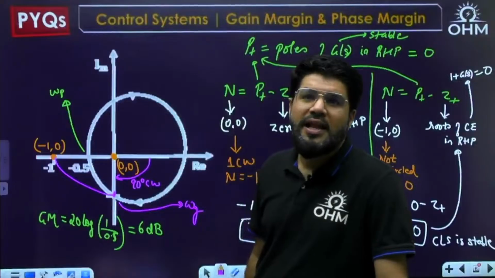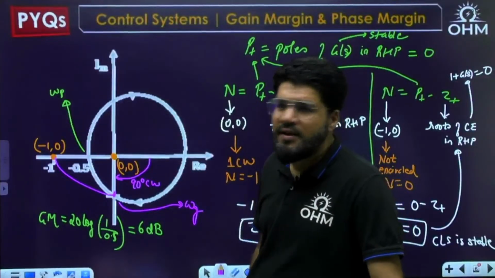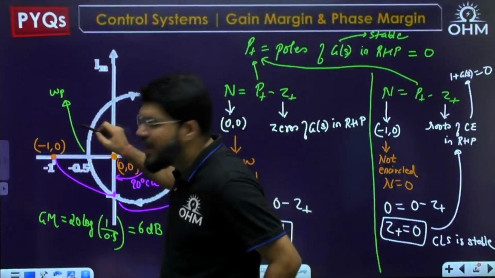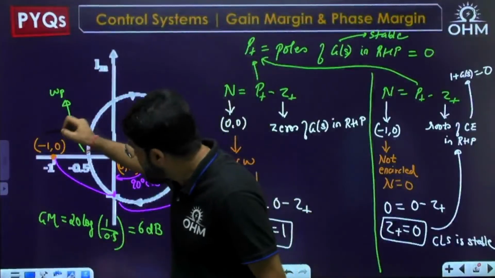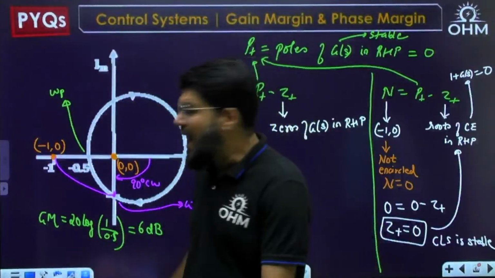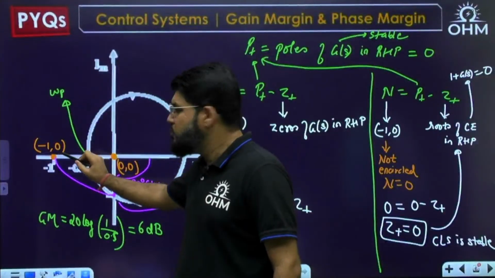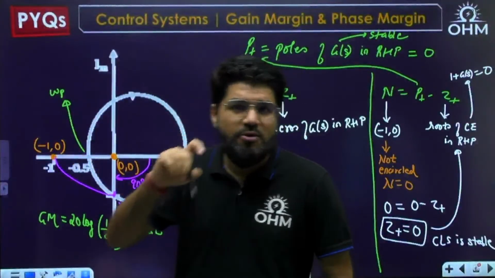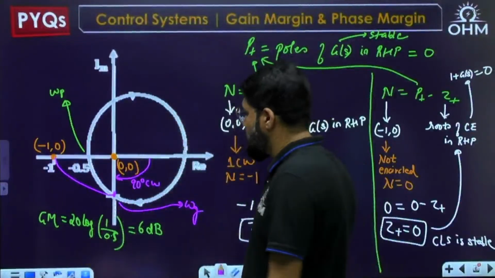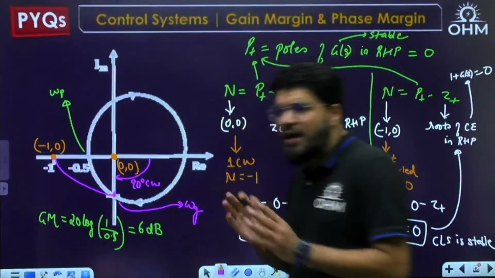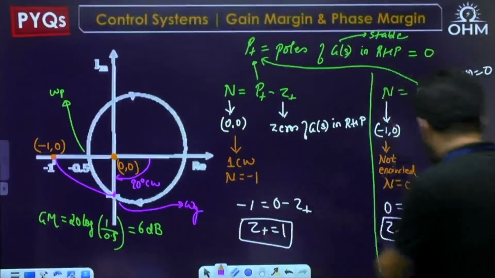If it is more than 180 degrees, it is going to bring the encirclement again. It is going to even cross this point. So at a 90 degree change in the phase, I come to 180 degree phase, where I come to the point of instability, minus 1 comma 0, as I already explained. Right now the system is stable, as we have done the analysis.